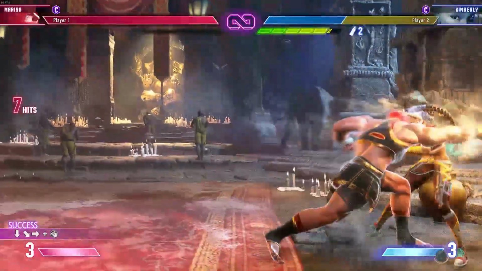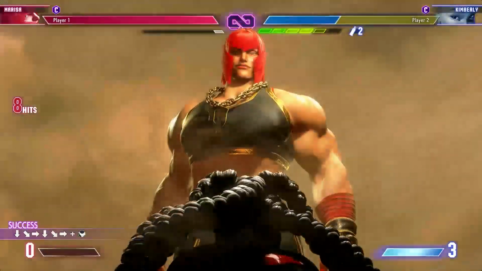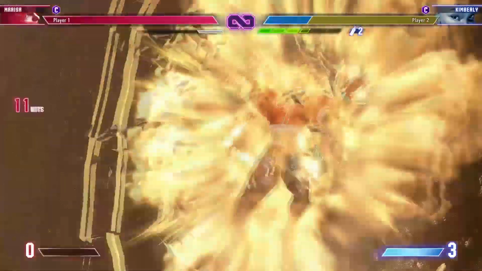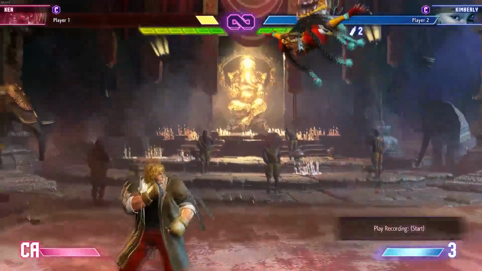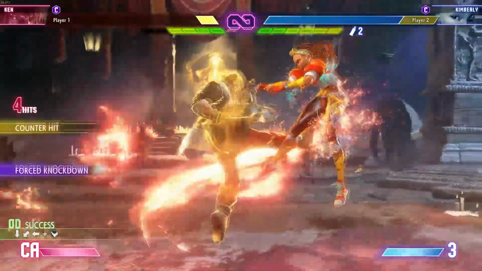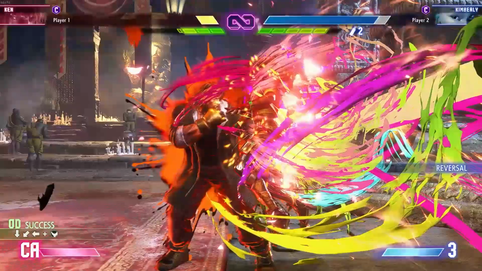Obviously what is left are the universal options like Drive Rush and Drive Impact, and yeah, she's pretty much the same as all the characters in the game, where you kinda have to be able to check it or at least predict when it might be coming. Kimberly players love doing Drive Rush crouching medium kick, so be aware of that option. And that's about it for Kimberly.